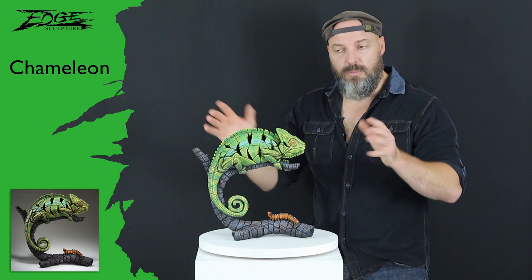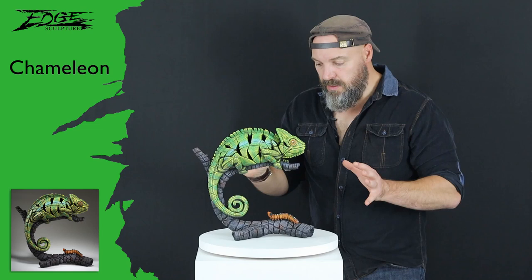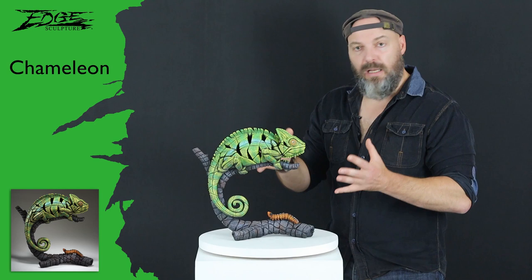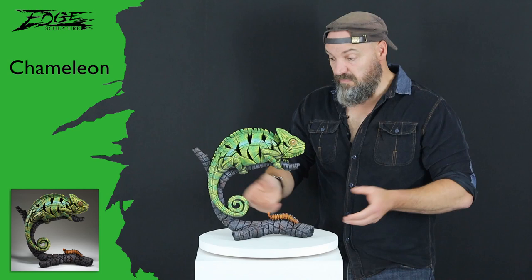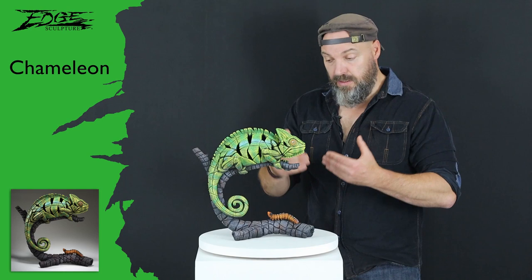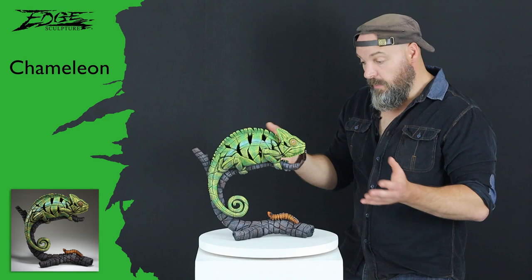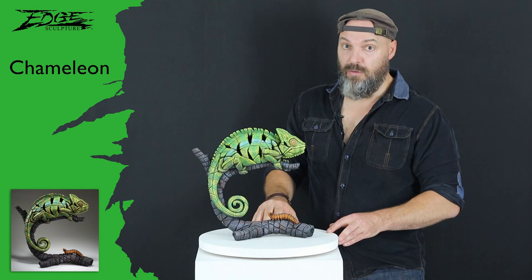But also, we make pieces and we paint them. And I thought right from the outset that this is going to be a piece that lends itself very well to different colour palettes, different points of view on what someone might like. Everything is an experiment, I guess, and with the chameleon, just getting it to look as we wanted in whatever colour was difficult because you could pick any colour you like. It's a chameleon. It's supposed to disappear into its surroundings. Anyway, what we've done is we've painted this one, or the release piece, that is. We have painted another two, but we will look at that in 222.